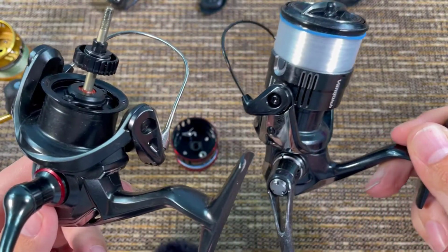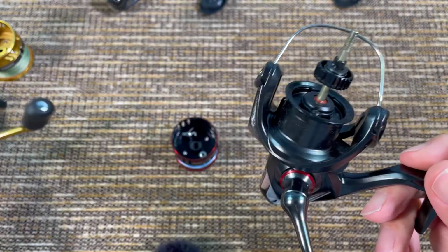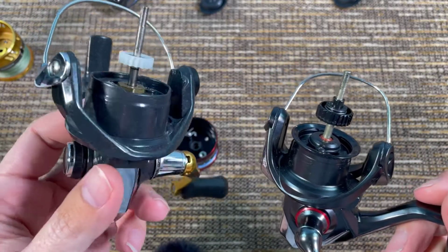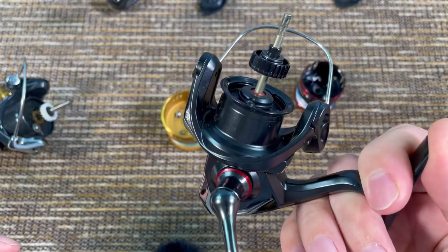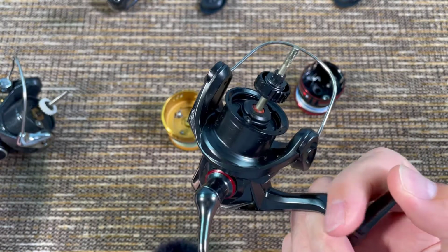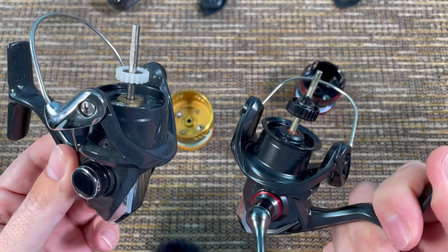So already you probably kind of get the idea that if this is the drag clicker that's in all of the expensive reels, it must be a better drag clicker than the one that's in all of the cheap reels. The sound in the Vanford and all of the expensive reels is definitely louder, it's definitely crisper, and it's more vibrant. Definitely a lot more enjoyable drag clicker than the one in the Sahara family.